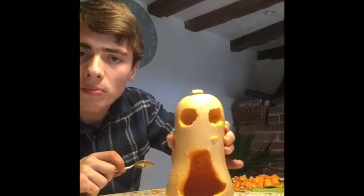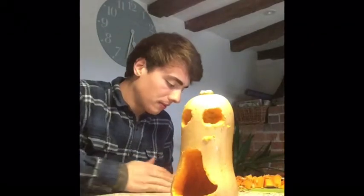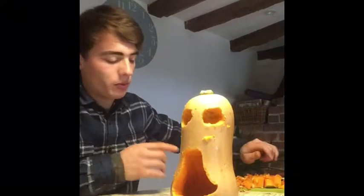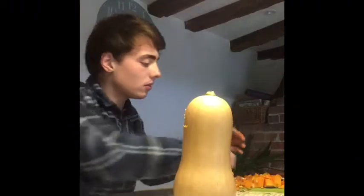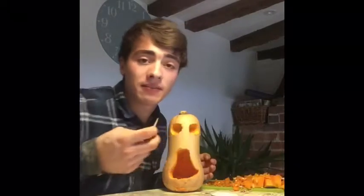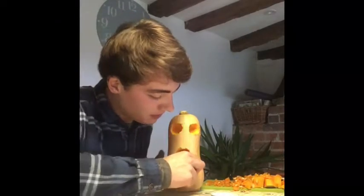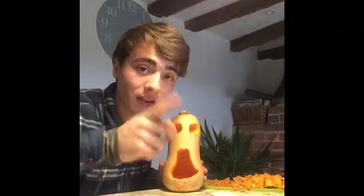Well, I think that's pretty darn clean. So, for the next step, get rid of this rubbish. We will start getting our cocktail sticks. I mean, these are my cocktail skewers, but you can use cocktail sticks. Snap them, make them a bit shorter. Actually, I'll need to put the candle in first.